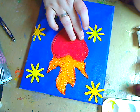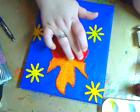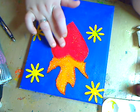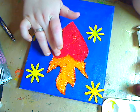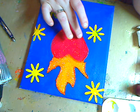And I should have waited. I could have waited to do the red until the orange was dry. But I kind of want them dry at the same time for when I work on it again, which will probably be tomorrow, so I'm not getting my hands into the next thing that I'm doing. Just bring that up into that orange. So everything's kind of, you don't have to blend it, but get it in there. So then everything is kind of dry and I can see where to go from there and what I want to do tomorrow, or when I do the next part of this.